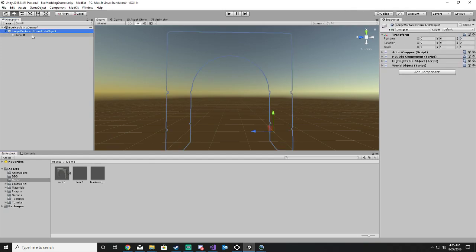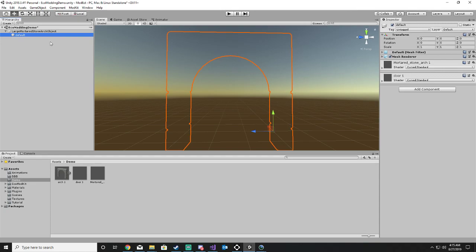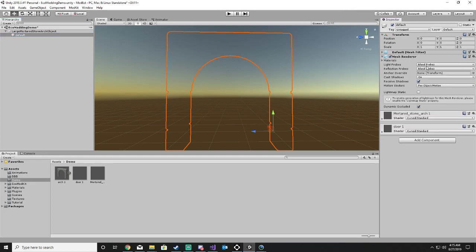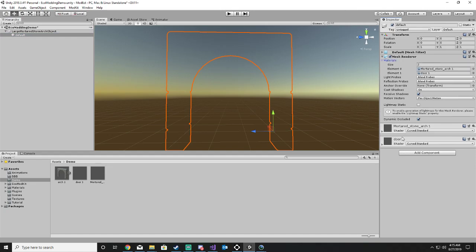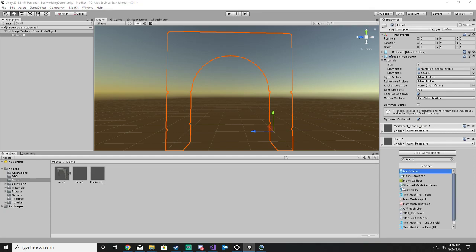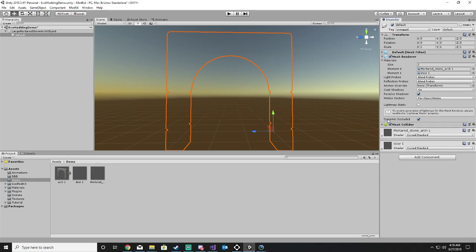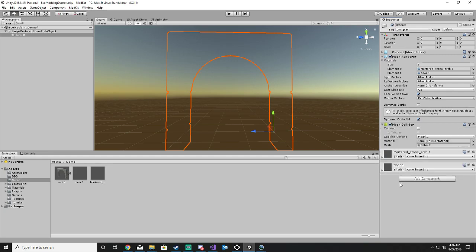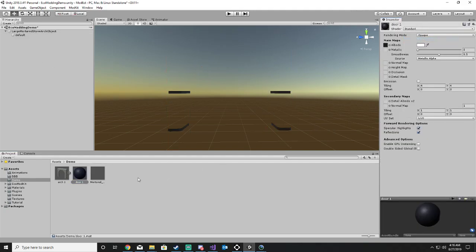So the next thing that we're going to do is click on our actual model. This will give you your mesh renderer, which will have all your details on your materials, the textures that you've used and placed on top of your model. And we're going to add a component. We're going to add a mesh collider. The mesh collider pretty much just detects all the visible meshes. I should turn this back to standard so you can see what I'm talking about.